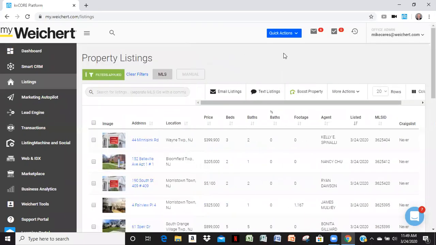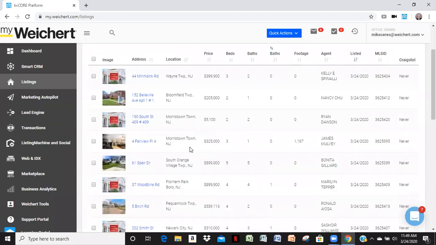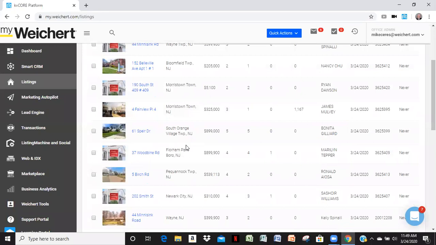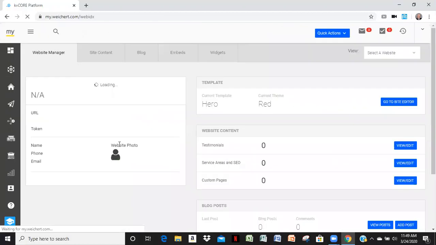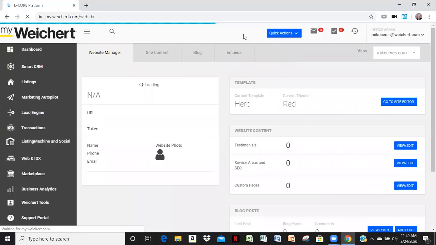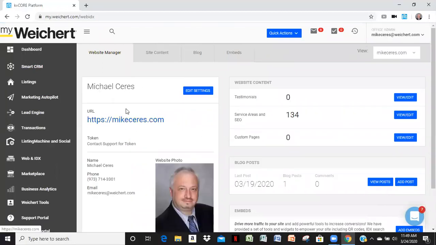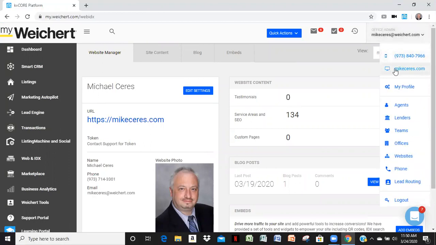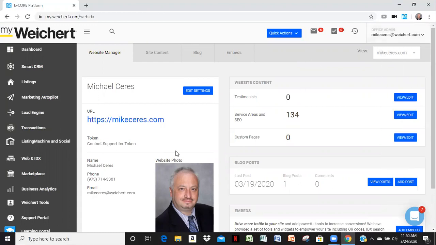So let that work, okay? And now you can see that the system has changed. It says filters applied, and everything now is the area that I want to see. So that worked fine. Okay, I'm happy with that. The last piece that you want to do is go to the web in IDX, okay? And you can access your website in two ways, okay? You can click on the URL here, or you can go to your name and click on the URL here, okay? But I'm not going to go to the website yet, all right, because I'm at a limited time frame.